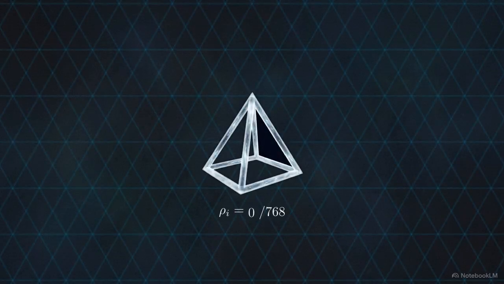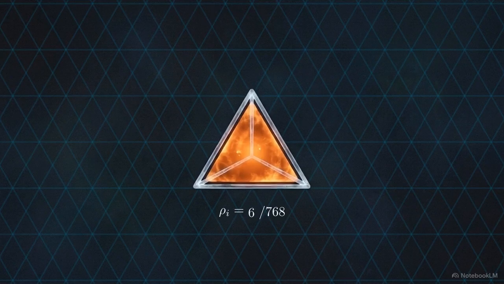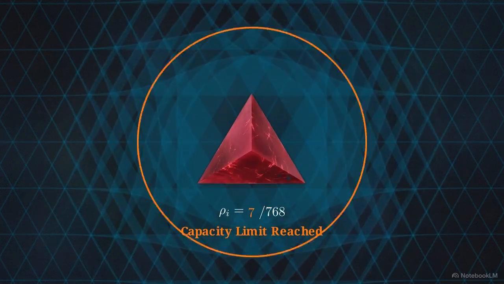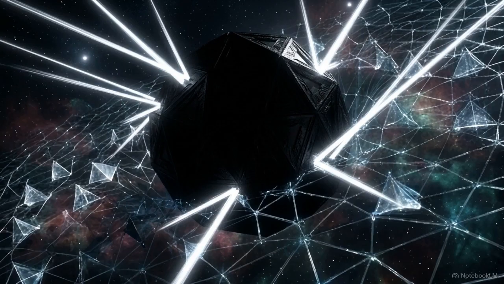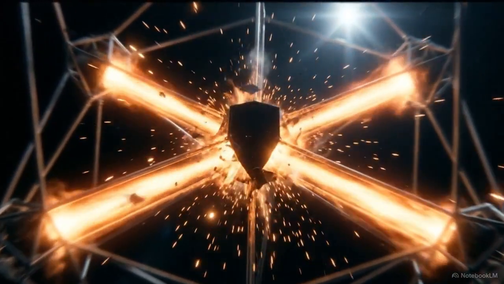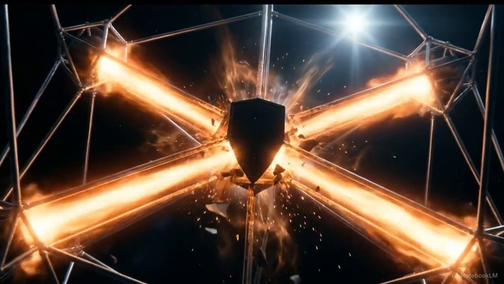Every node has a hard capacity limit. This vertex can hold a burden of precisely 7/768. If the load exceeds that number, the local math stops working. Approaching that ceiling creates topological diffusion pressure, an outward radiating force pushing back against the network. To stay below the collapse threshold, the vertex executes an emergency survival protocol. It refuses all new incoming data and violently shunts its current burden out into the surrounding geometric network.